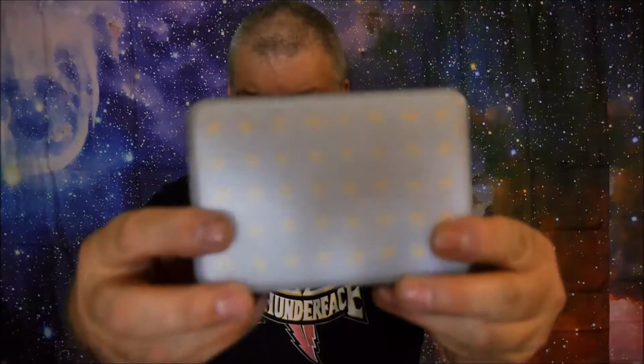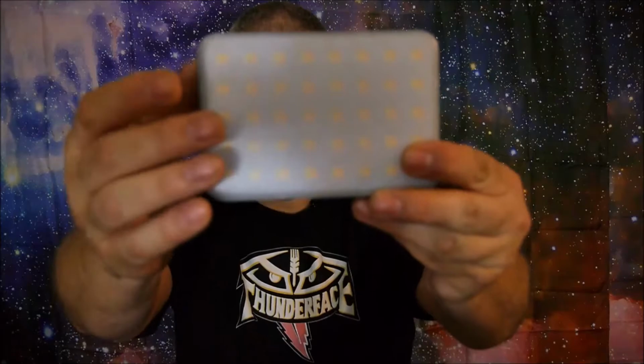The maximum lumen output is 1200 lumens. The lowest one is 100 lumens. And like I said, as you can barely see the LEDs in there, they use a total of 40 LEDs. No, they did not mention what type they are. You get a 2-year warranty.